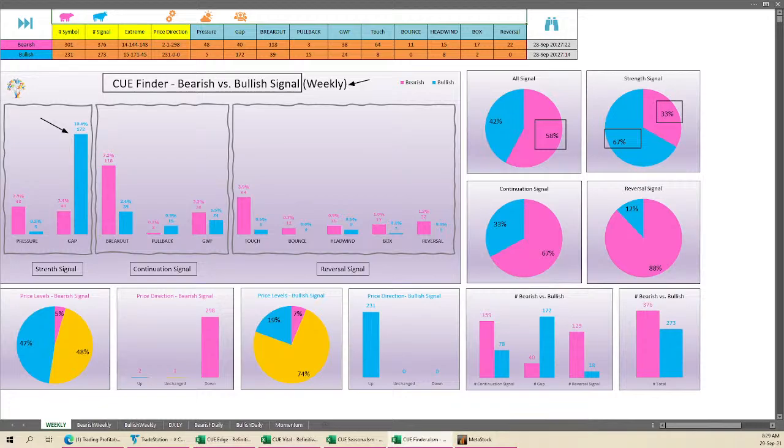Now I mentioned many times, when we see strength is bullish but reversal is very bearish, and then compare the actual numbers of gap ups with reversals, if they are comparable as in this case, then together bullish strength with bearish reversal is actually bearish. So all signals bearish, strength reversal together bearish, and trend continuation is also bearish. So weekly technical breadth is bearish.